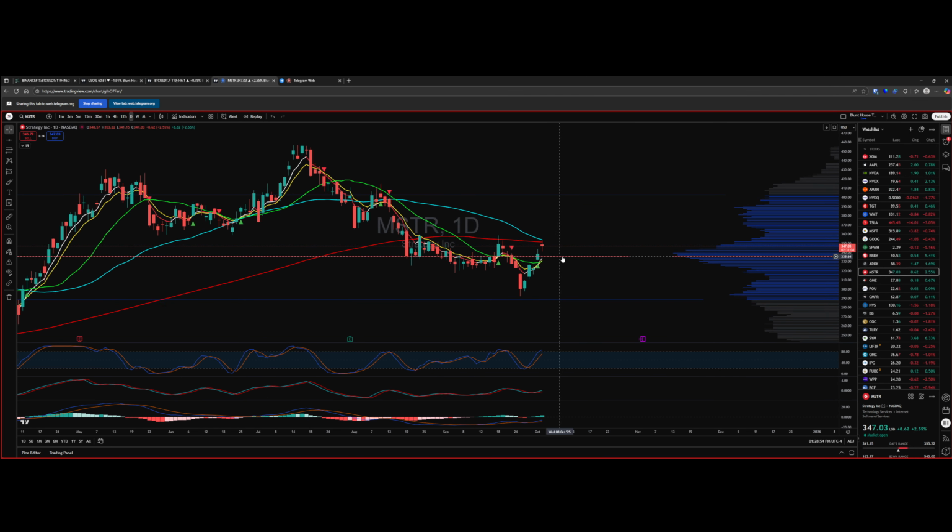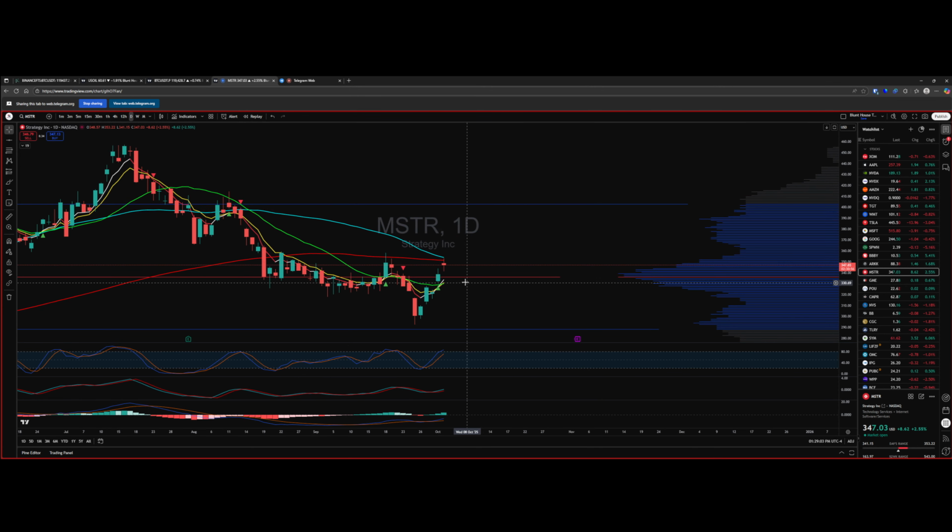So what happens if we fail? Let's look at the downside first, right? Three choices: up, down, and sideways. Let's look at down. If it fails, you're going to come back to, in all likelihood, the point of control, because that's going to be a draw for price. And down here with it is the 20 MA and the T line and the 5 EMA. So if you fail it, you can expect at least, at a minimum, some contact there.